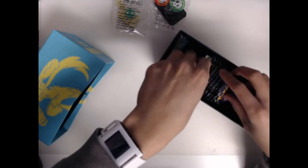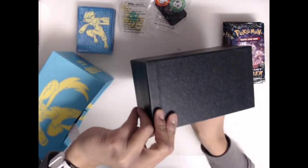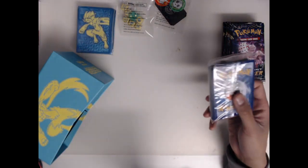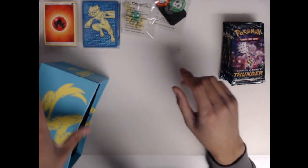And then, let's see here. I might be using this code card later, so let's put that to the side. But we have our Lost Thunder sleeves. We'll put that right up in the corner. Of course, we have our 8 packs. Hopefully, there's something good in them. We have our little box with the dividers for later for our Lost Thunder cards. And, of course, we have our energy packet right here. So now we're stacking up on energy.